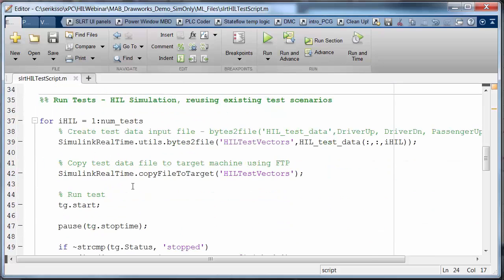The nice thing here is that we don't need to rebuild between each test case. We can simply replace the input data file on the target that the simulation reads input data from through this copy file to target function. This saves us a lot of time, not needing to rebuild between each run.